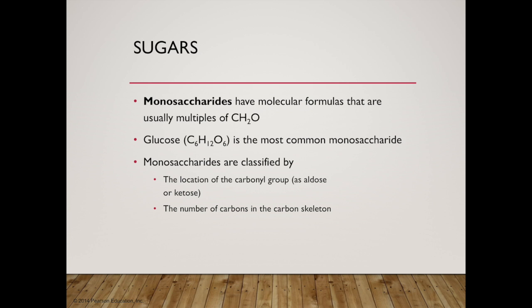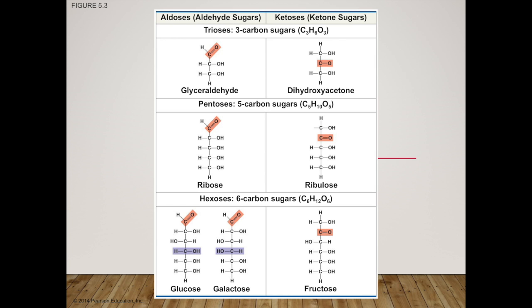There are others. Monosaccharides are classified by where we see that carbonyl group, C, that has a double bond to an oxygen atom. They can be aldehydes or ketoses. And then we have the number of carbons in the carbon skeleton. So 6 is a very common number, but as I'm about to show you, that number may vary. So here are 6 examples of simple sugars, monosaccharides.